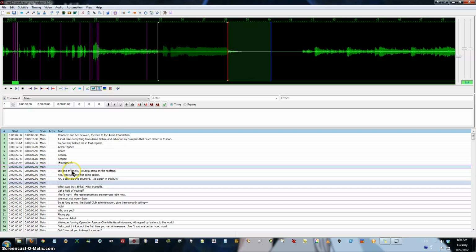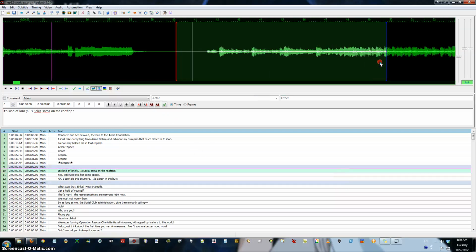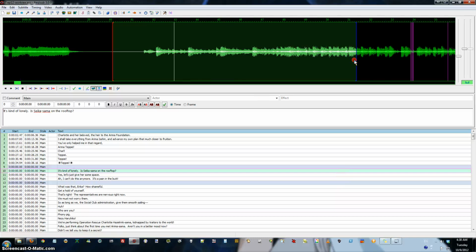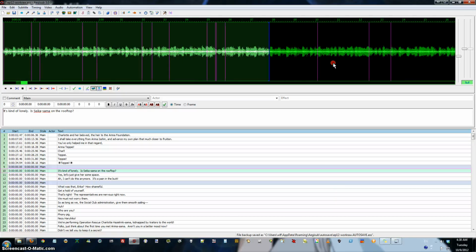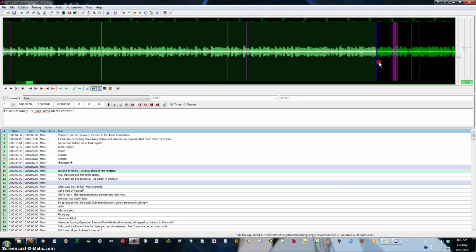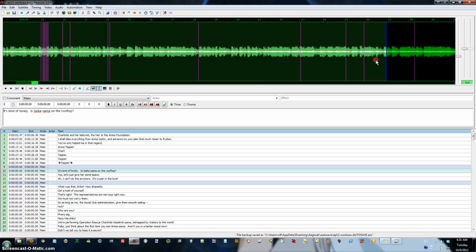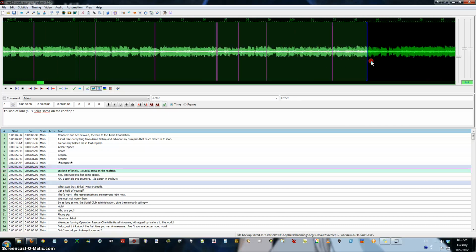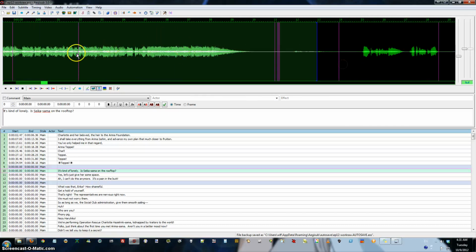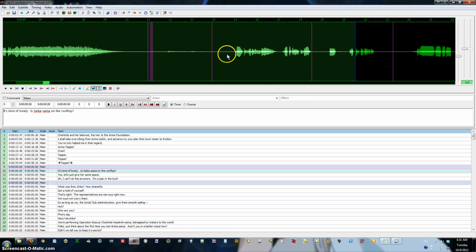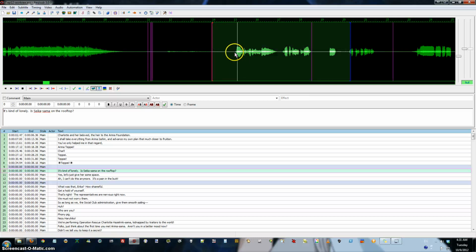And now we come to a section of nothingness, and this is going to be the intro. Again, using F, you can just skip ahead and pretty much guess where the song is going to end because of the wave format style. As we see, it's a bunch of noise. This line should be starting right here. Maybe a little more. Okay, we add our lead in.